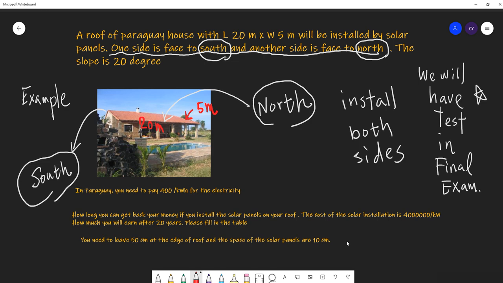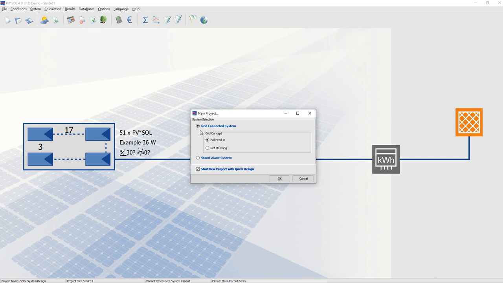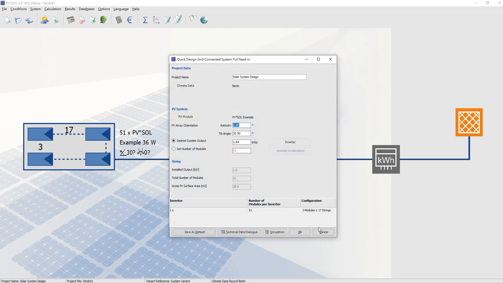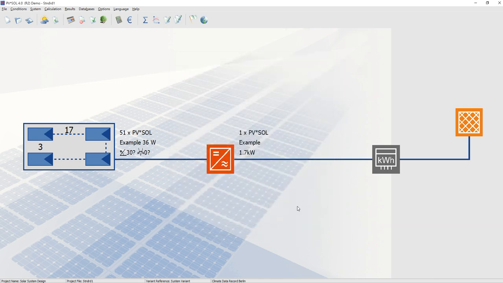Okay, so now please prepare the software, run as demo. Choose grid connect system, feed in. Press OK. As I told you before, please cancel first.